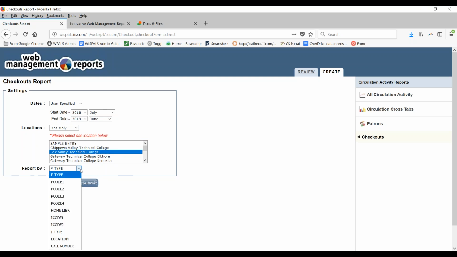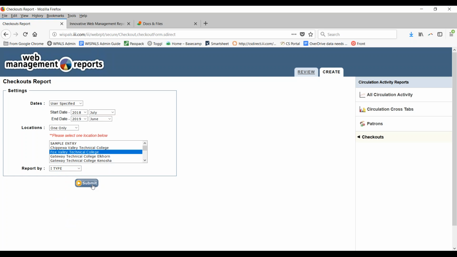So now we have an option of what we want the report to show. Do we want to show it by patrons? Do we want to know how many checkouts were by students or faculty or staff, and so forth? Do we want to look at item types? Since we're talking about the iPads reports, and depending upon how you catalog, you might want the report by item type, or you might want it by location code. It kind of depends on how you use those internally. I think I'm going to do iType for Fox Valley.